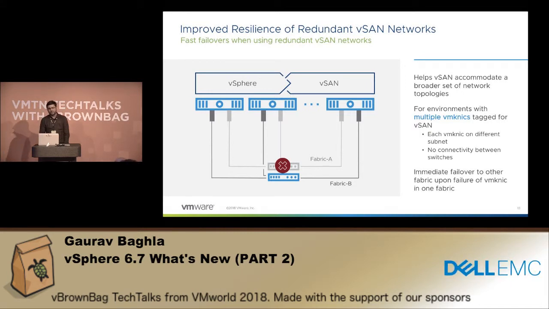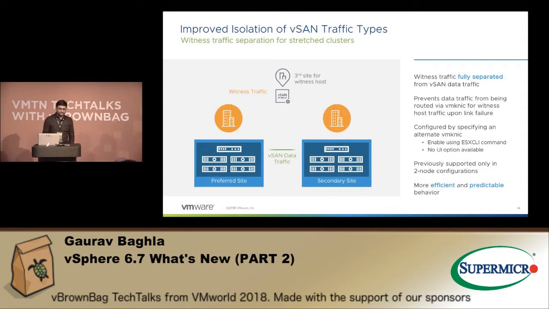Right now, this is on the fast failovers. With the fast failovers, I don't typically have any customer who is running this particular architecture, but every now and then when I speak to a storage admin of a customer, he would typically want to go with a Fabric A and Fabric B architecture, where your switches are not connected. So what we can do in this architecture, or the enhancement with this architecture, is there would be a fast convergence once one of the VMK NICs is down.